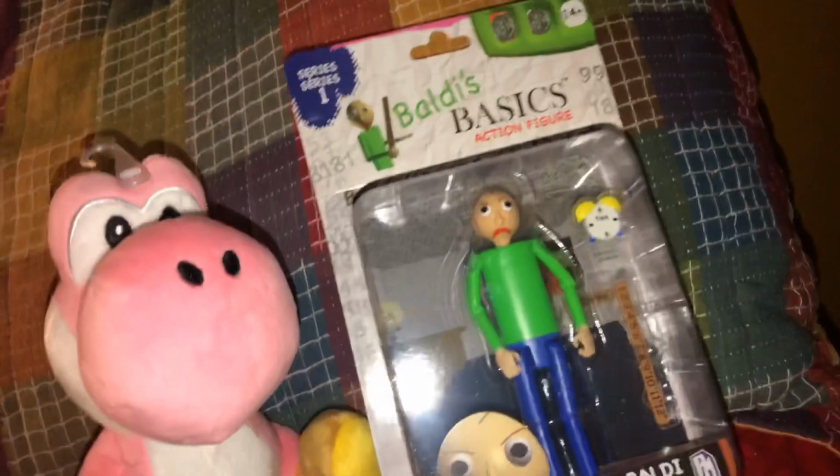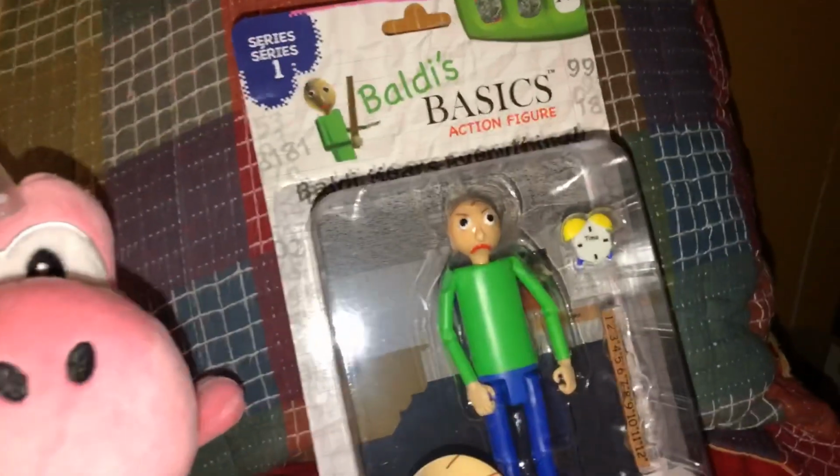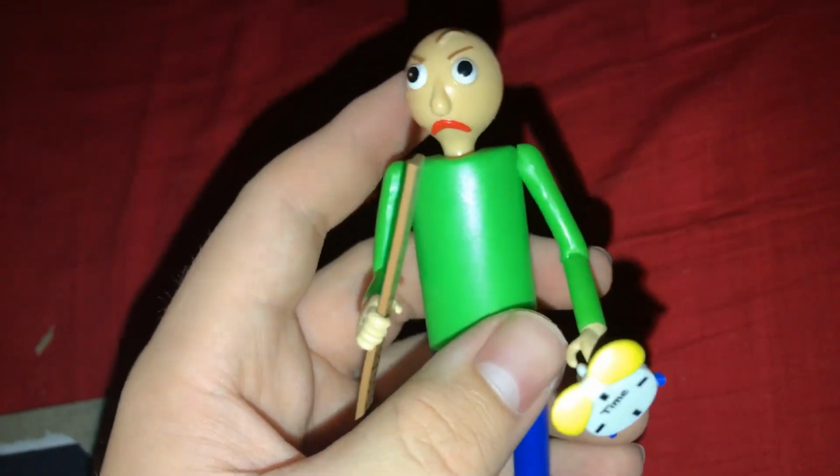Guys, today I got a Baldi's Basics Angry Baldi action figure, and I got a pink Yoshi plush. So let's review the action figure first. Here's the Angry Baldi, and I really like this action figure. It looks really accurate to Baldi in the game.